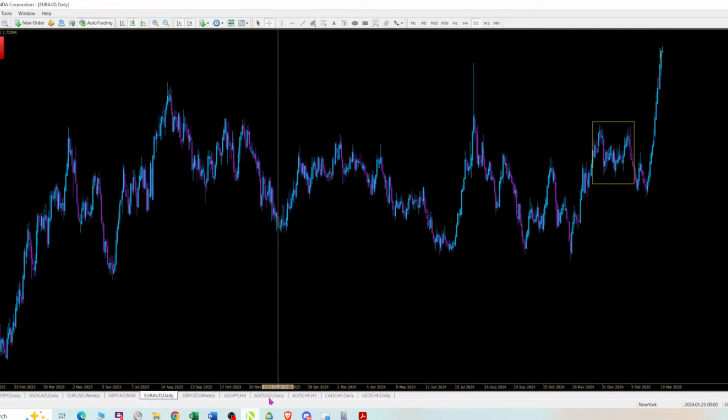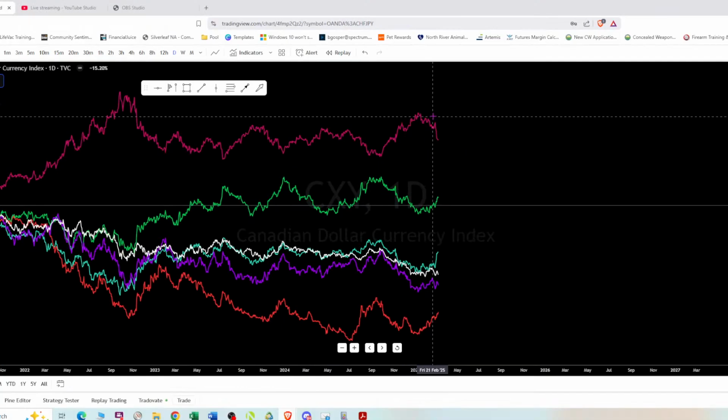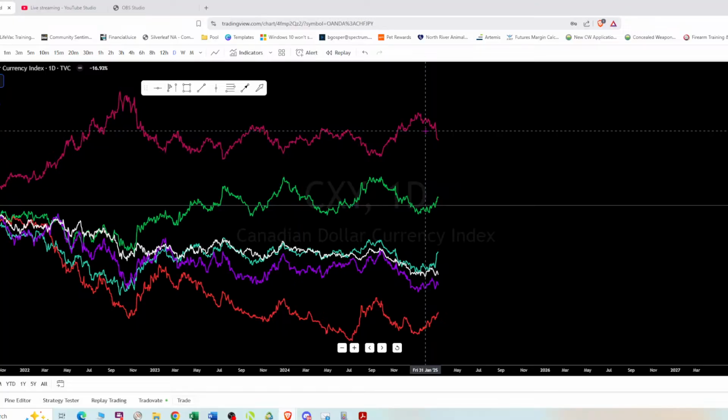So as I said at the beginning, you want to either have two currencies that are diverging from each other, where one is strong and one is weak. That's the perfect setup, and that's the easiest thing to see in this graph. Or you want a strong against a neutral, or a weak against a neutral. A strong against a neutral will lead to an uptrend. A weak against a neutral will lead to a downtrend. It may not move as aggressively as what we just saw in the Euro Aussie, but it will move. So that's what you're looking for.